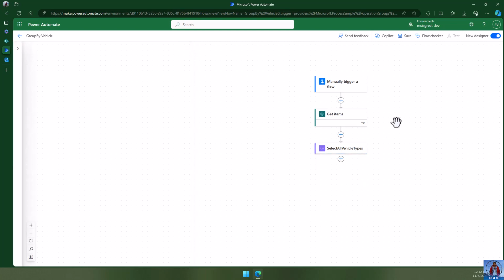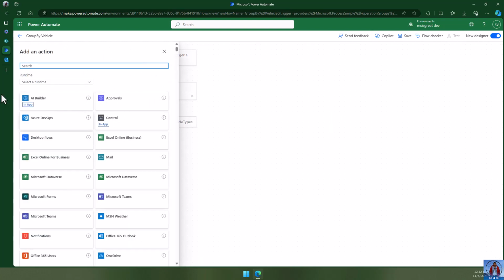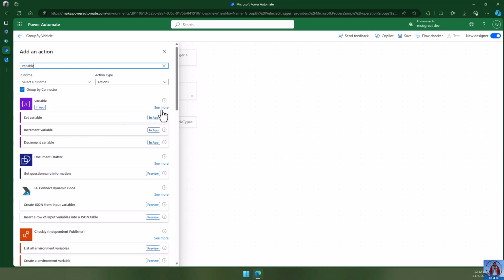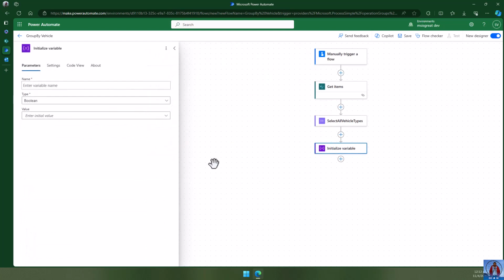Okay, so once you select all the vehicle types, now we need to make it unique. So for that I'm going to store it into an array. Let's say I'm declaring a variable. I'm going to initialize the variable. You can see initialize variable.